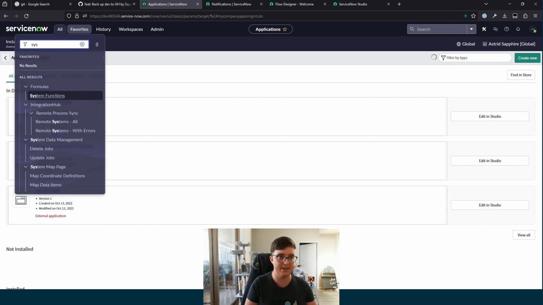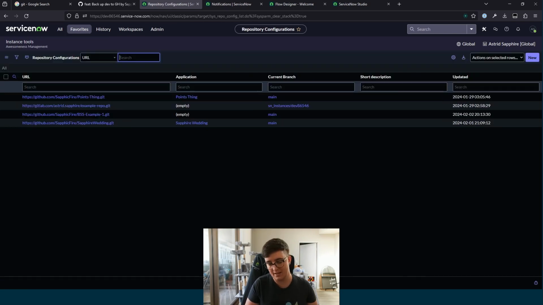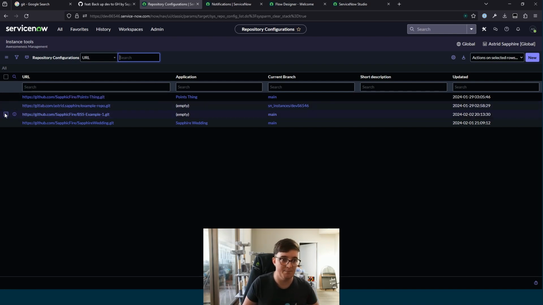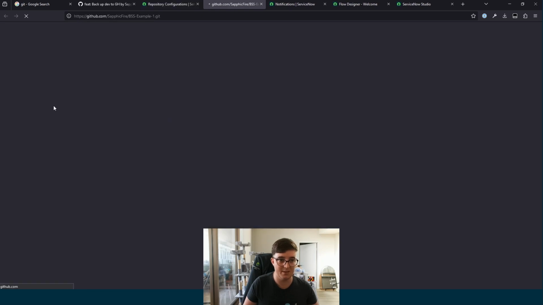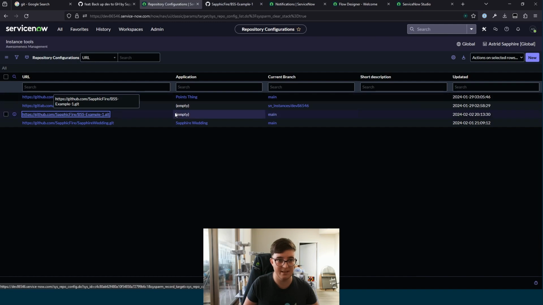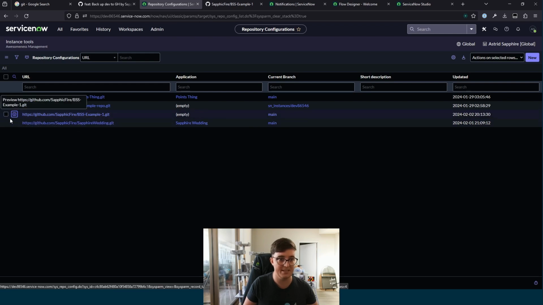And the reason for that is one of the tables in the background called the repository configuration, sysrepo config for that one. That's where ServiceNow is storing the relationship, and there's a few different tables through here. But for convenience, let's say I wanted to go in here, we can see that link goes directly to there, and the record's got a little bit of information. However, I just want to remove this one so I can pull this application in again.